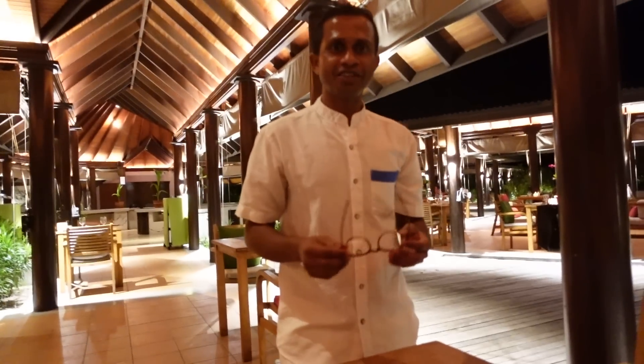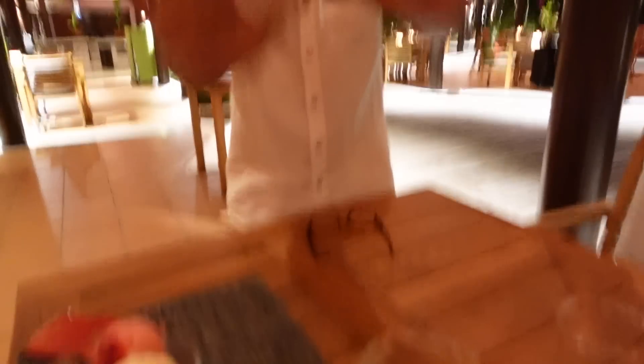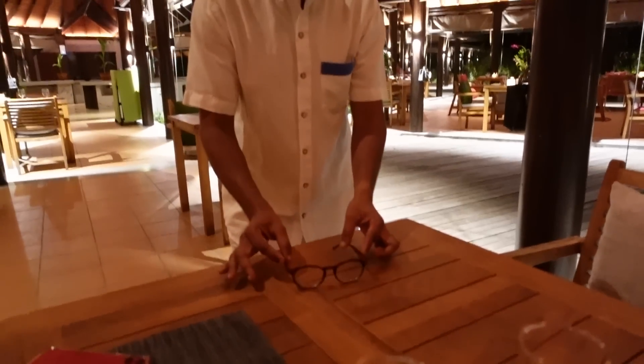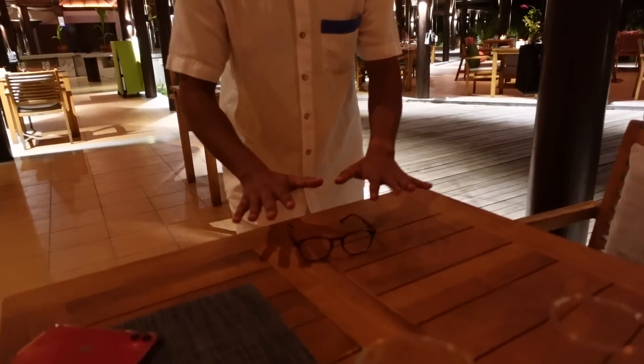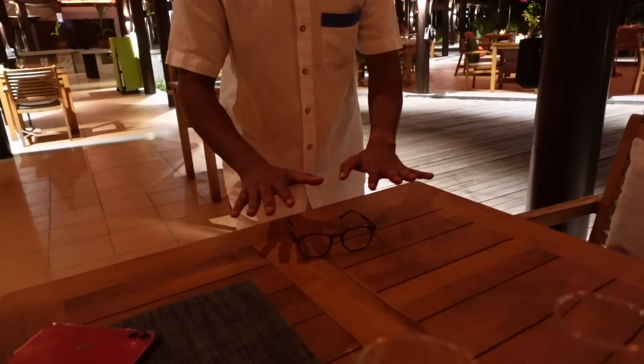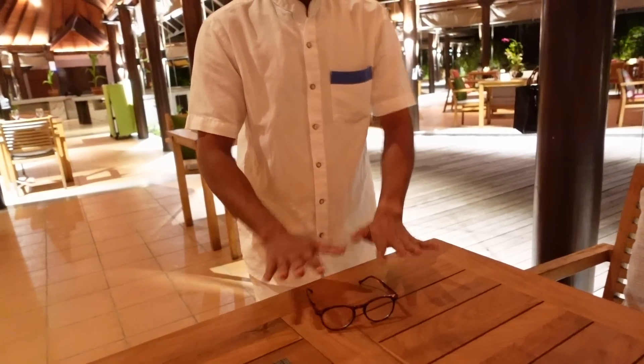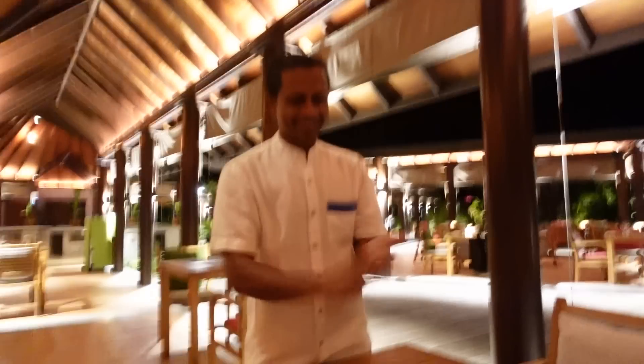We're going to be shown another magic trick — this time with my glasses. Hello, my name is Astrof and I'm from Moody's — I'm a magician and illusionist. The eye of Douglas — nothing in my hand, nothing else, no invisible thread. Watch it — these are my glasses, they're not even his, they're mine. One, two, three — boom! How did he do that? How does he do that, Sue? One, two, three — boom! Just how is that possible? He's going to show us another trick — I dread to think. He's going to cut Sue in half!